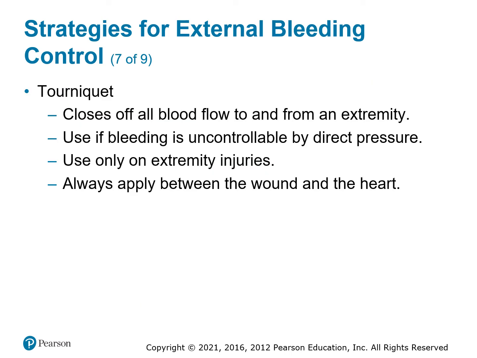And then we move on from there to the tourniquet, which means you're closing off all blood flow to and from the extremities. So if you put a tourniquet on their leg just above their knee, everything from the knee down is no longer getting blood supplied to it, and it's no longer returning blood to the body. Like, you've completely pinched off the blood flow.